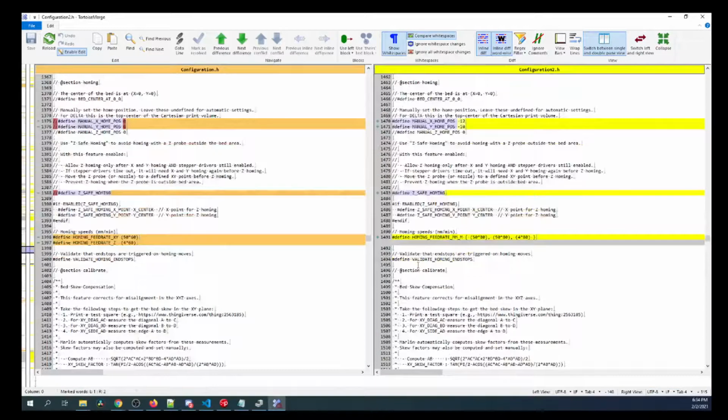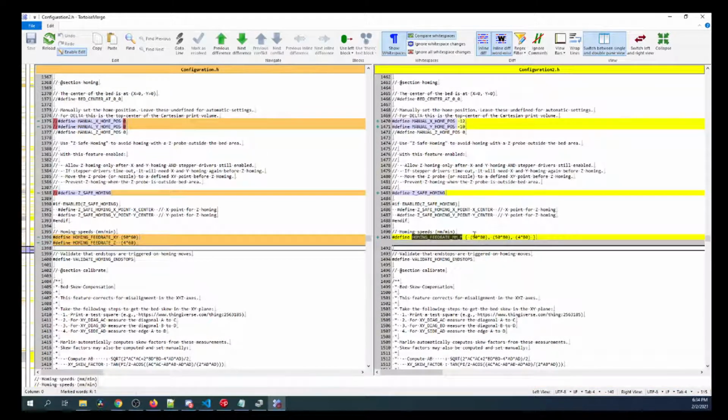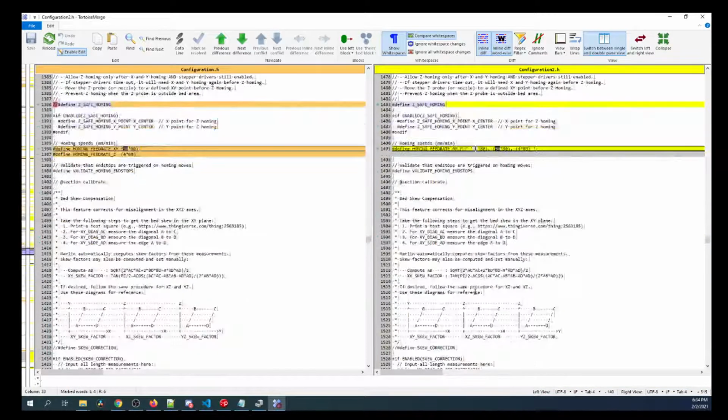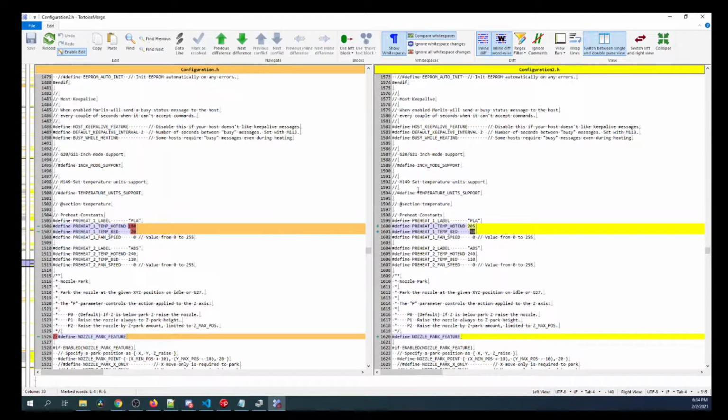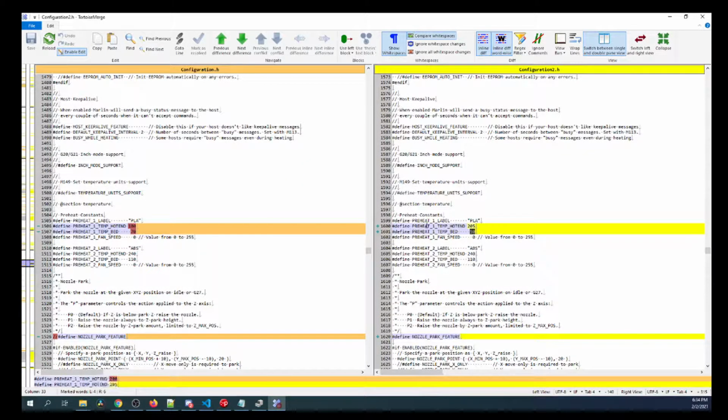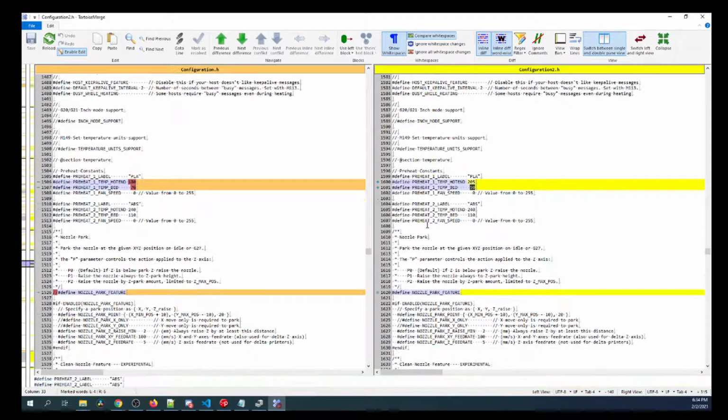Let's see, Z-Safe homing still has to do with the BL Touch. The speed's been changed here somewhat. Looks like they enabled EEPROM, it's off by default. Then they have their temperature limits.